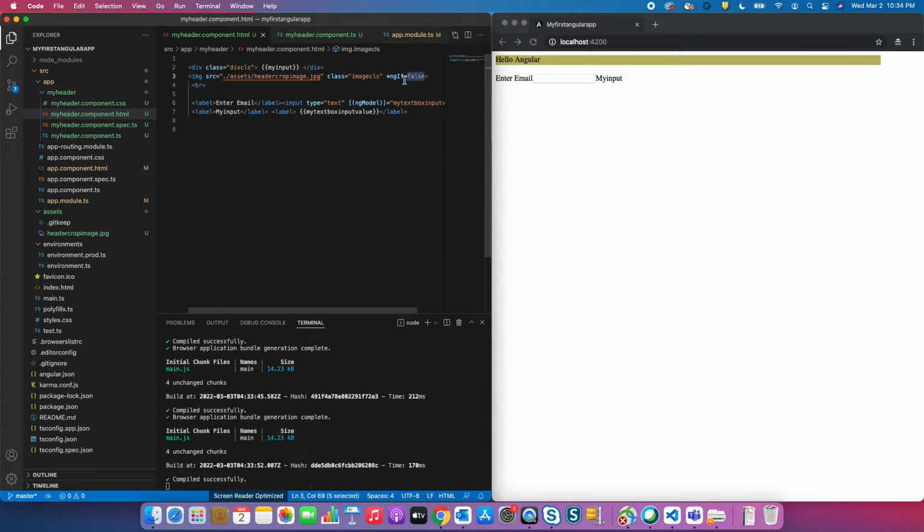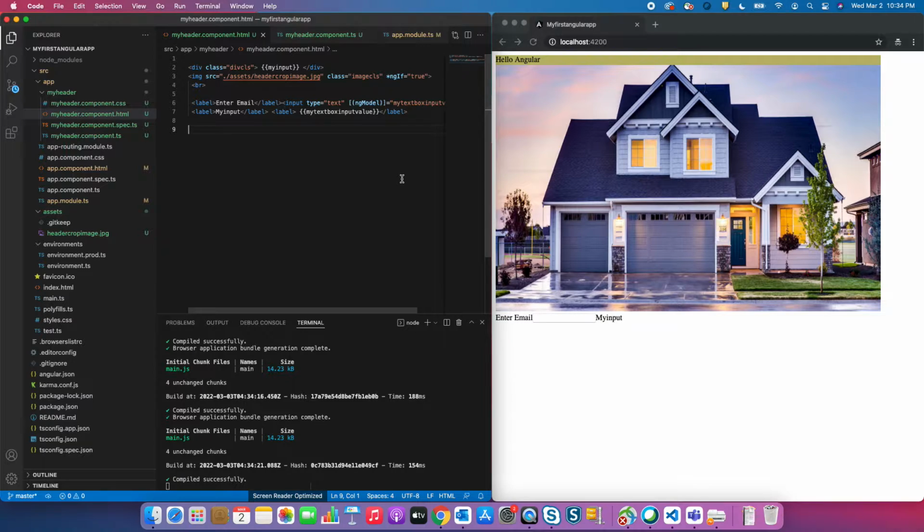It's a boolean, so Angular will not display the whole tag because ngIf is false. You can either directly give true or false, or you can use double quotes and use false. Either way it will work. Let me try true. Okay, now you got the image. So this is really straightforward.